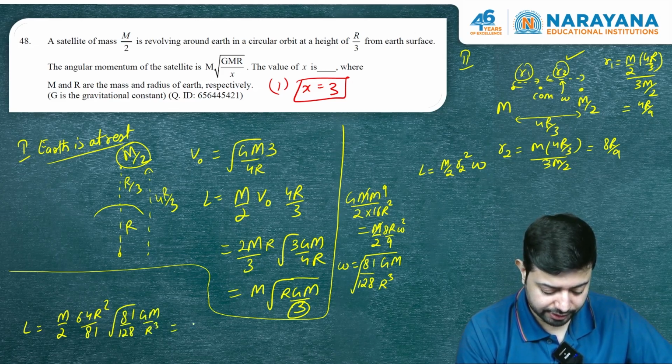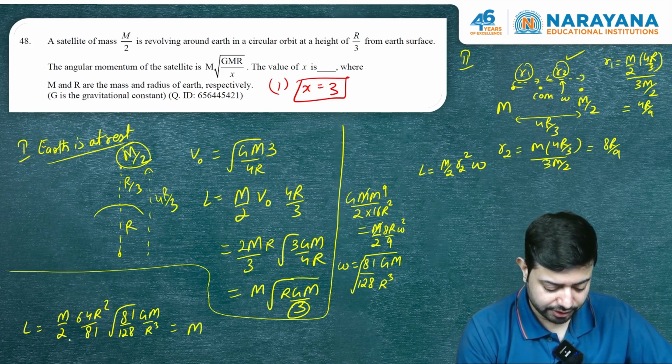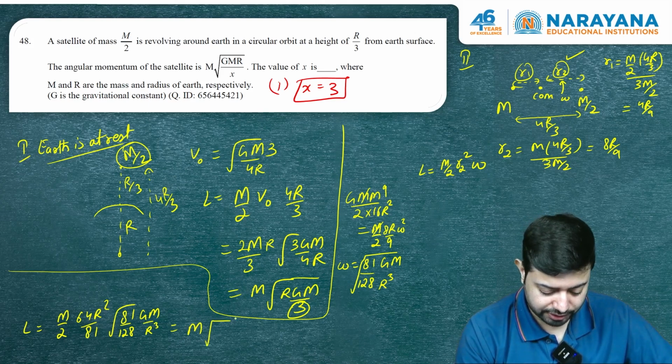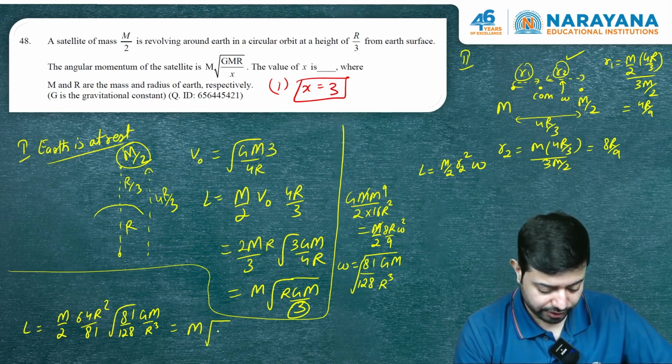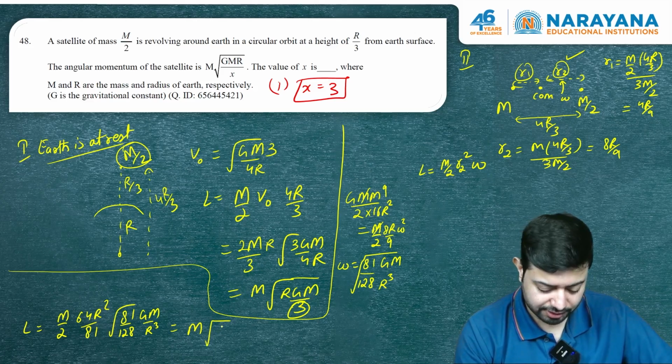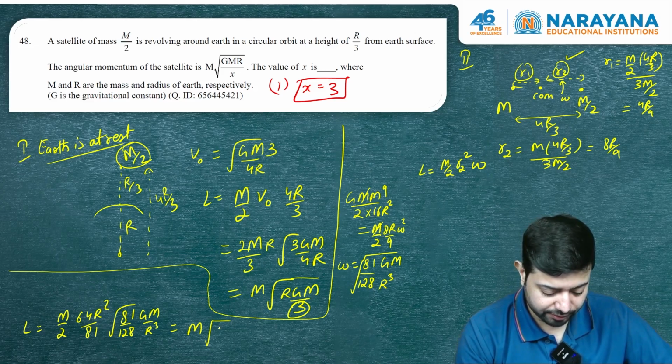If you simplify it, take m outside only, right, and take the other things inside of the root. How much do you get? 81 ka square, 81 will be left denominator, and 64 ka square will be there inside. So, that is what you will get, 64 2, right, 4, 32 by 4 8. So, overall it will be 8 by 81, correct, 8 by 81 GM R.